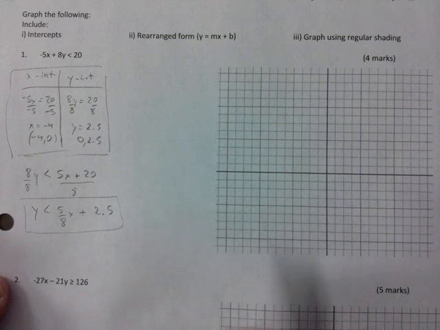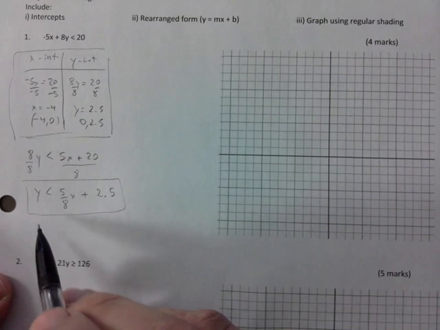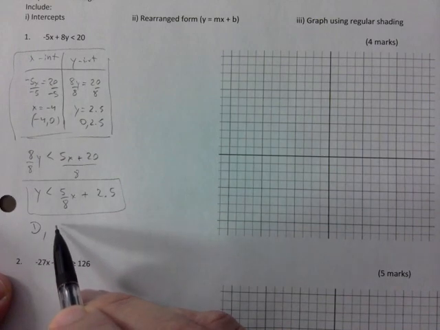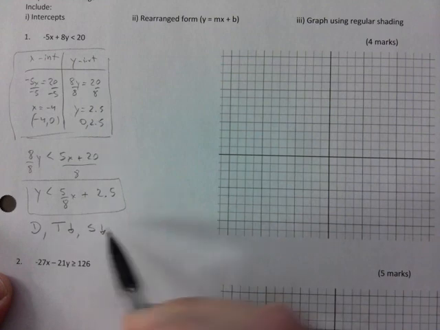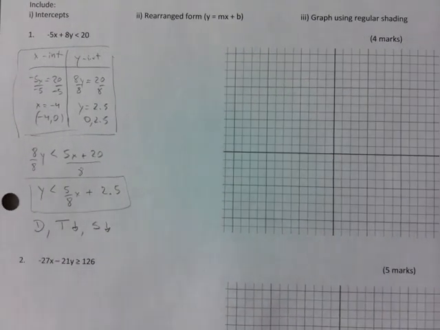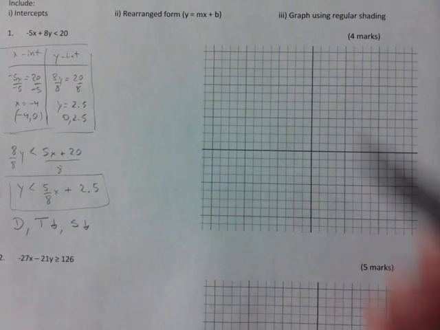And I would like this to be part of your work. This would be dashed. True region is below. I would also shade below because I don't need to do reverse shading here. Quite frankly, I'm more concerned where you say the solution region is, where the true region is. That is, to me, the most important part. Okay, so then we go ahead and graph it.